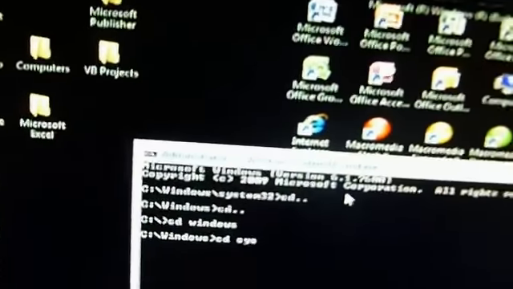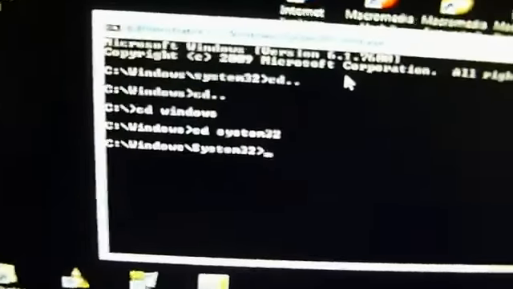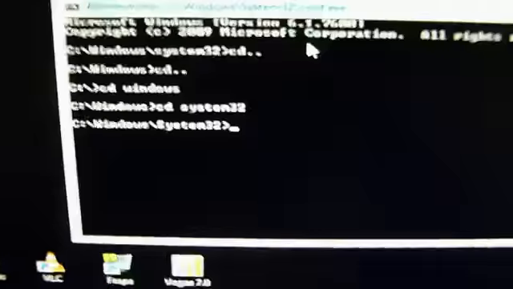Most of the time though, viruses tend to go into your Windows System32 folder. So what you want to do is type in cd Windows, enter, cd System32, and it's in your System32 folder now.